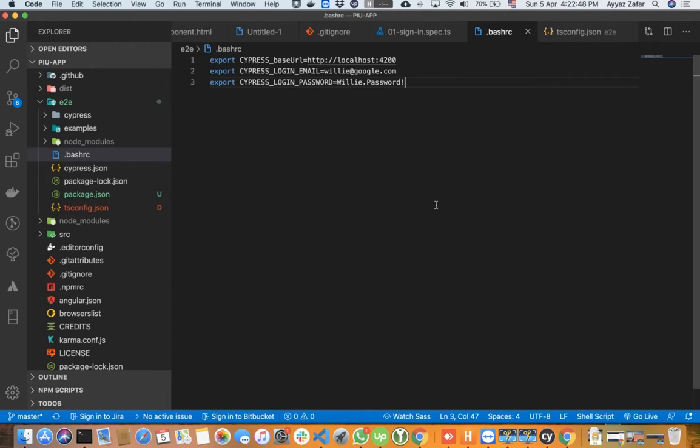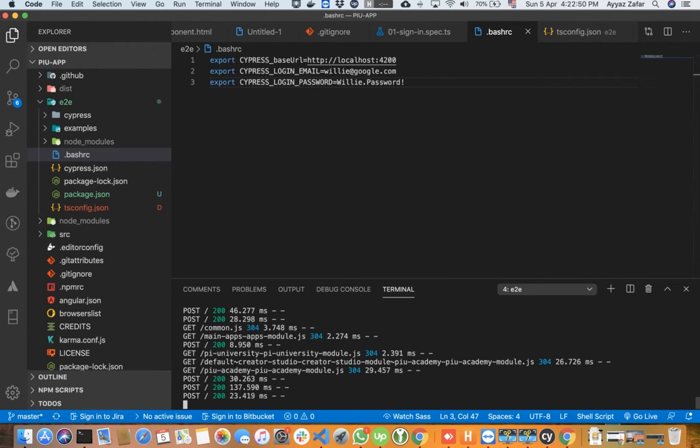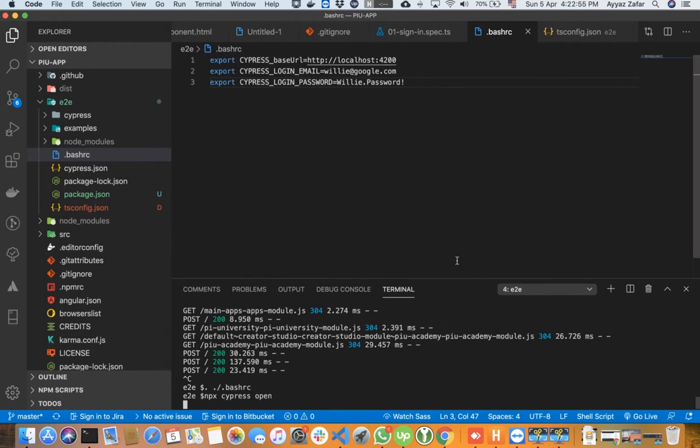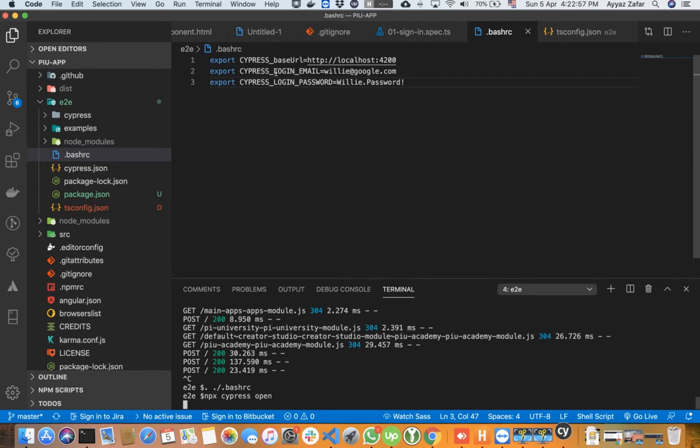And now I will just run it like this. I can open it and I want to access it.